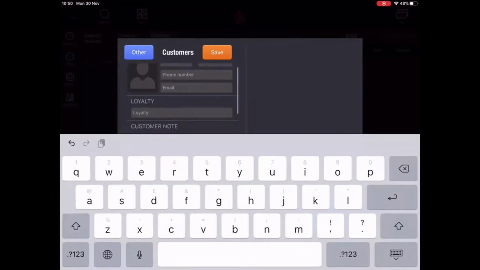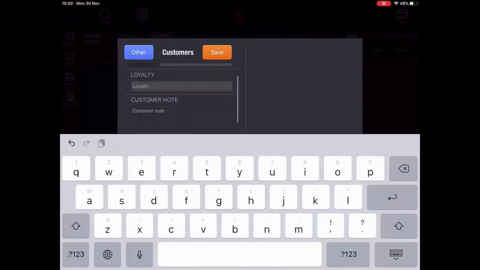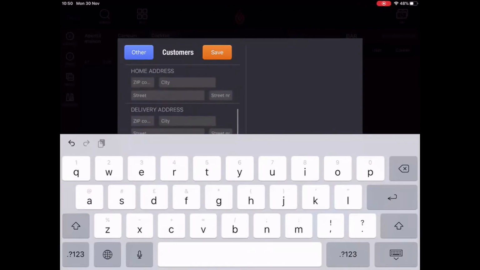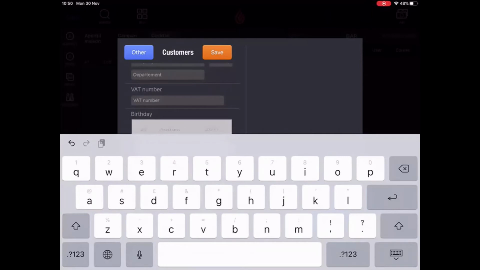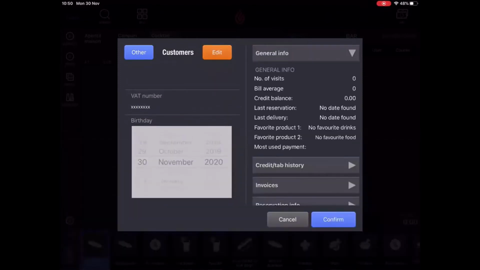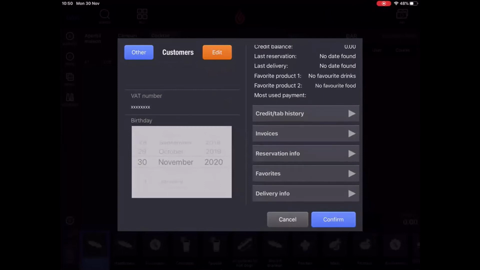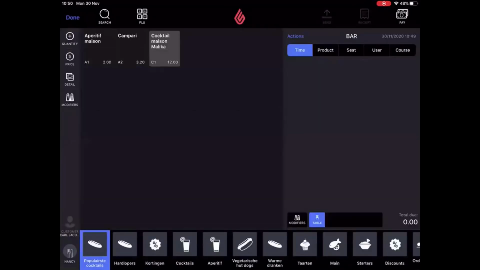This is just a test. Make sure if you want to have the option to email the invoice to your customer, you fill in the email field. Another important one for invoicing is that you take down the VAT number of the customer. Just gonna put a placeholder here. We save this customer, and then we see we get some information about the customer, but now we're just gonna confirm an order on this account.